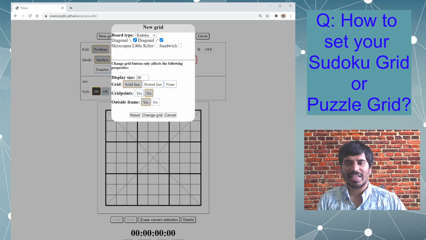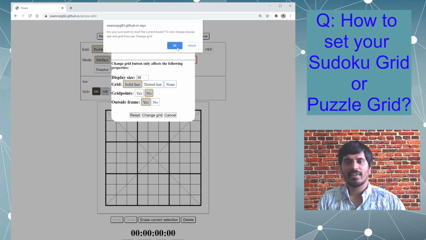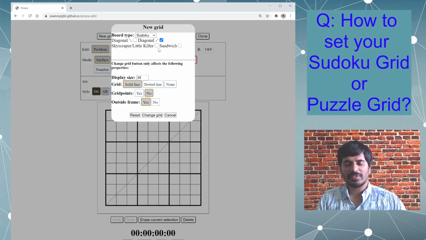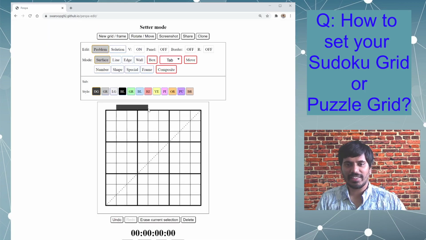And as you see, I have made it optional. So if there are some puzzles where authors like to have just one diagonal, you can have just one particular diagonal as well. Then the other options are skyscraper and little killer or frame Sudoku, where basically you need additional space outside the grid to enter your clues for the Sudoku.